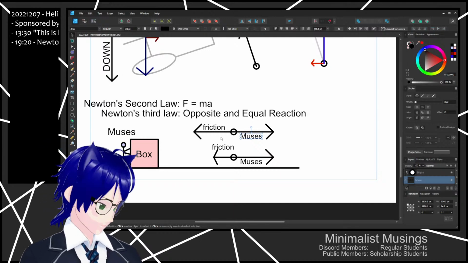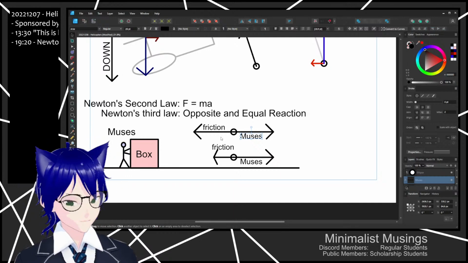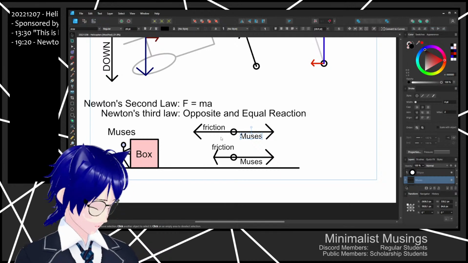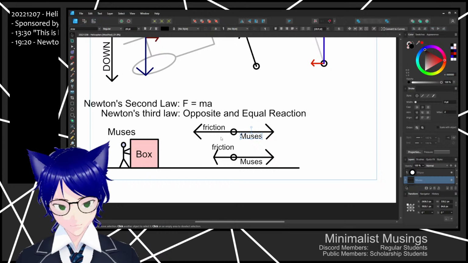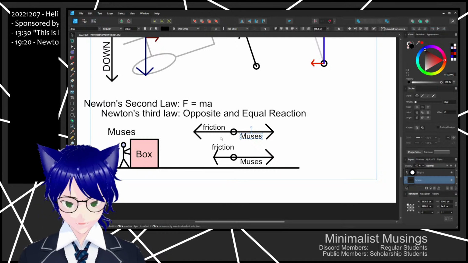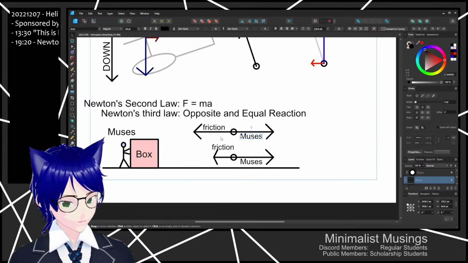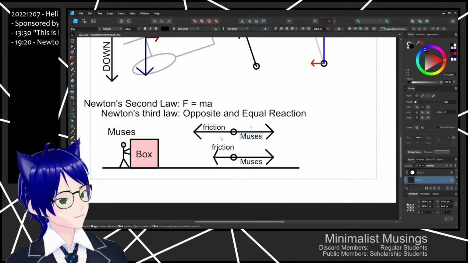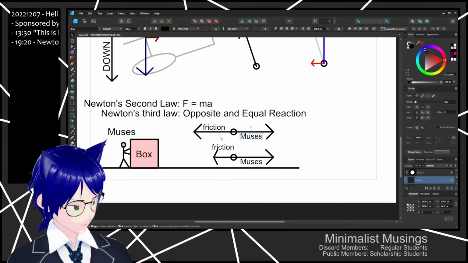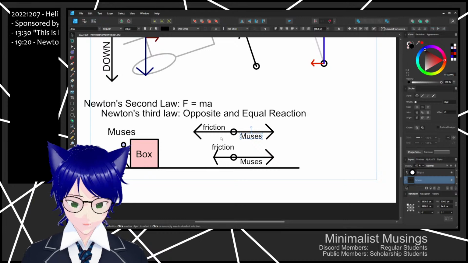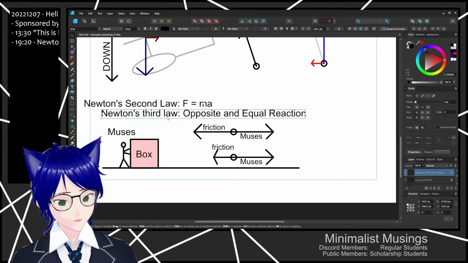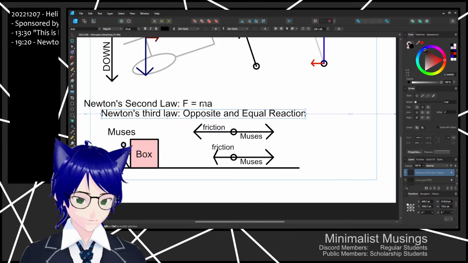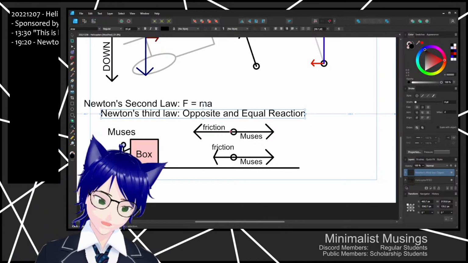Right? The force of the box on me, and this is why I occasionally take issue with Newton's laws, because really when we're talking about the first law and the second law, it is almost like we're talking about just one single body with one single system. But Newton's third law is really about two separate systems, right? Like we would have to.